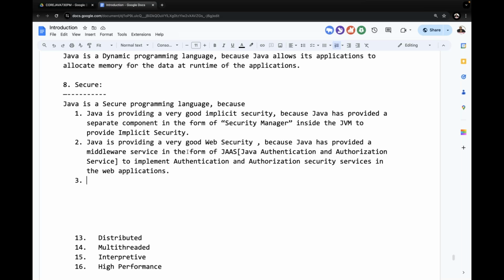At the receiver side, again my data must be decrypted. When data is decrypted, original data will come. But the data which is transferred in the network is encrypted data only. Yes, sir. Got my point or not? What data is going to be transferred here? Encrypted data only is transferred through the network. So data encryption is required at the sender side, and data decryption is required at the receiver side.